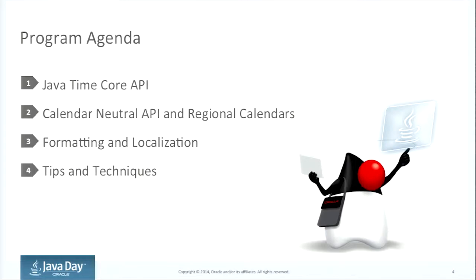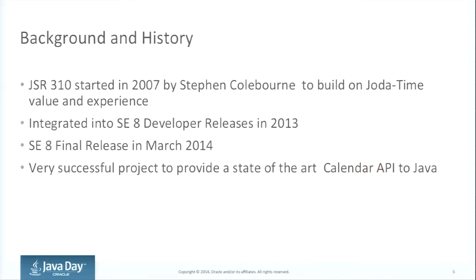So the agenda: we talk a little bit about the core API, the standard ISO-related one. Then we move into how we can create dates that are neutral of the calendar. How can we create a date that will work in Japan, in Thailand, and in the United States? And then how can I format that information? How can I print out the data coming from a date? How can I parse that data to create an object? And once I create the object, how can I print it out? So all the little cool things that we have available.